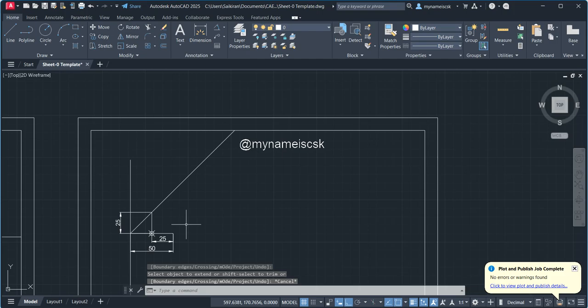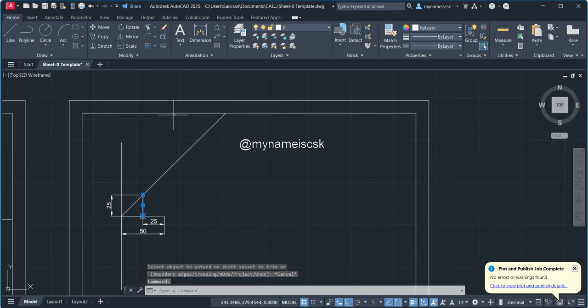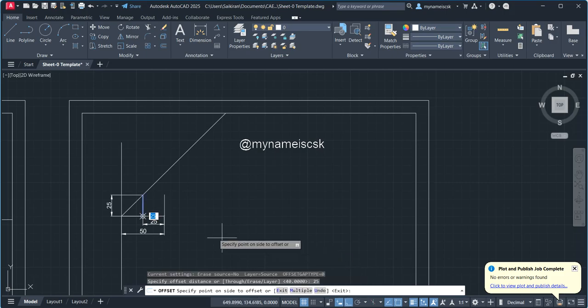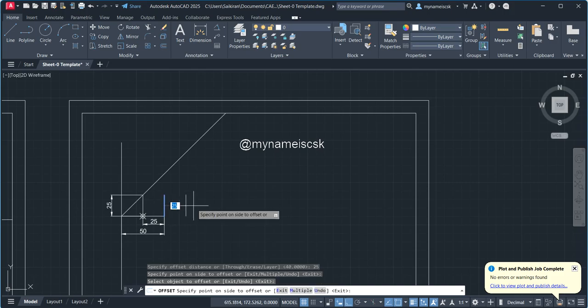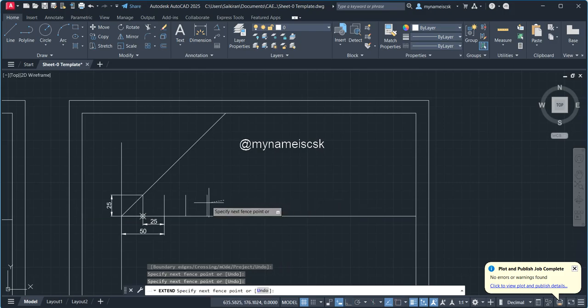Okay. And you have to use a command called offset. Select this one, use the offset, and the offset distance I am taking here as 25, enter. So offset 25, again select the object, 25, again select the object, 25. So 3 or 4 is sufficient for a parabola. Again use the command ex, double enter, and extend this line till here, till the axis, and again extend these lines so that you will get it correct. Okay, so exactly half we have taken.